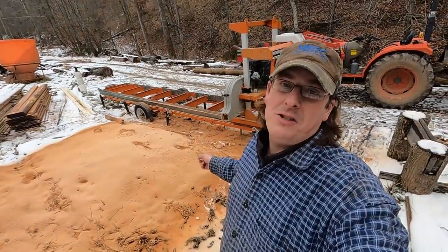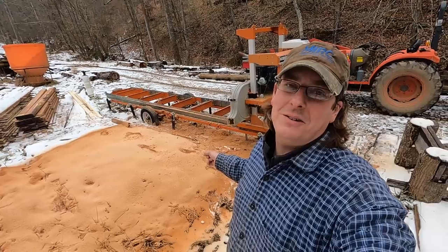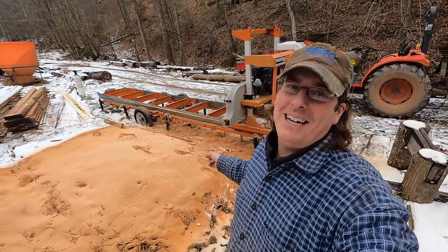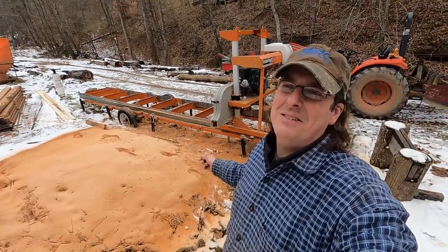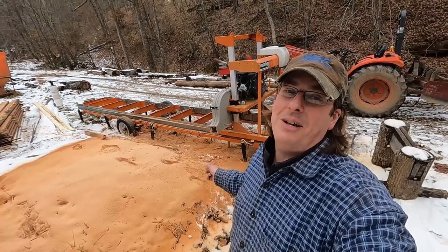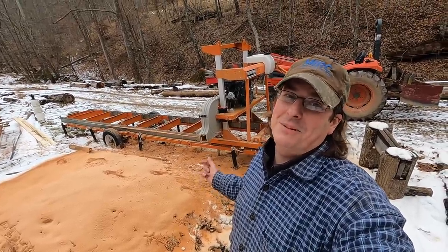One quick note that maybe didn't show up on the time lapse is me stepping on this frozen pile of sawdust on the way back to the mill to run the next pass and slipped. Hey man, I busted my hiney. It was best that it was on time lapse, so you didn't get to see that in real time. But that's part of it. I wouldn't have cut it out if I had the actual video of that, because that was pretty funny. My knee hurts, but it was pretty funny.